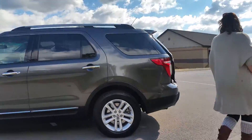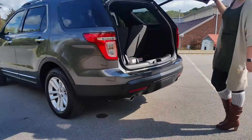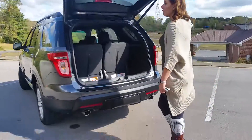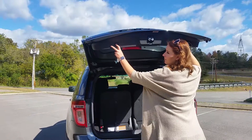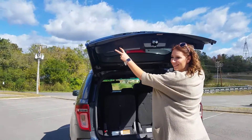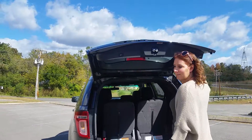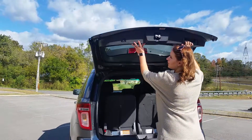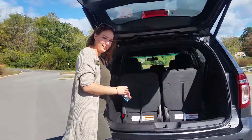It's got nice roof racks on top. It also has the power liftgate. And behind that little cover down there is a nice tow package. Robin is going to demonstrate that little button right there — it makes it adjustable. You can pull it down, push and hold the button, and it'll beep. That way, if it's a little bit too tall, you can adjust it down to you, or if you need more height, you can push it up as well.